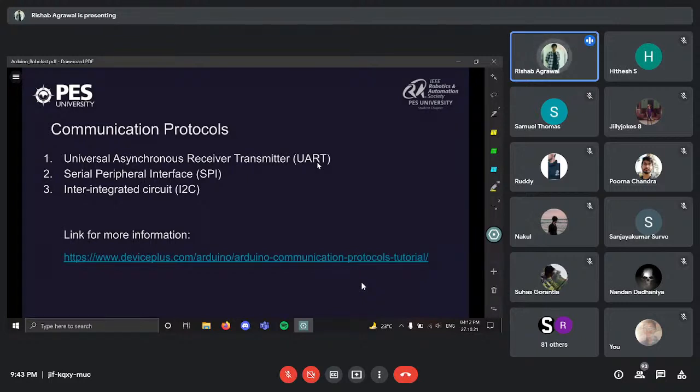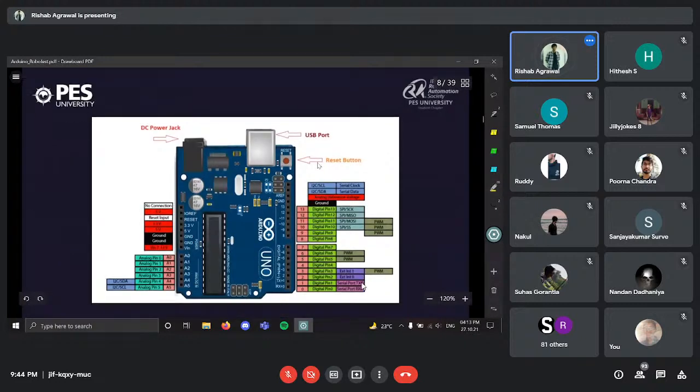SPI and I2C have a clock, and they use a master and slave way of communicating. They also differ in the number of pins you require when communicating. Look into it more and see how some sensors require a different communication protocol when you use them.